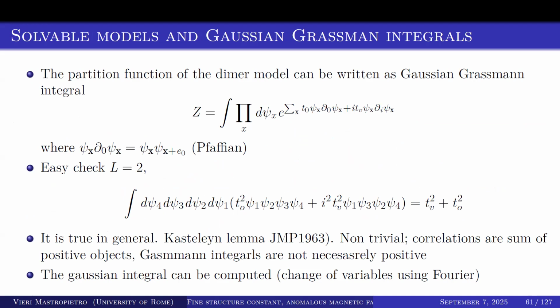So these Grassmann variables have nothing to do with quantum field theory. They are an object which appears in several places. It appears, for instance, in the solution of the Ising model. Yesterday we saw the Ising model in two dimensions. The solution of the Ising model in two dimensions is obtained by writing it in terms of these functions, and the functions, in fact, are Grassmann, so you can represent them with Grassmann variables.